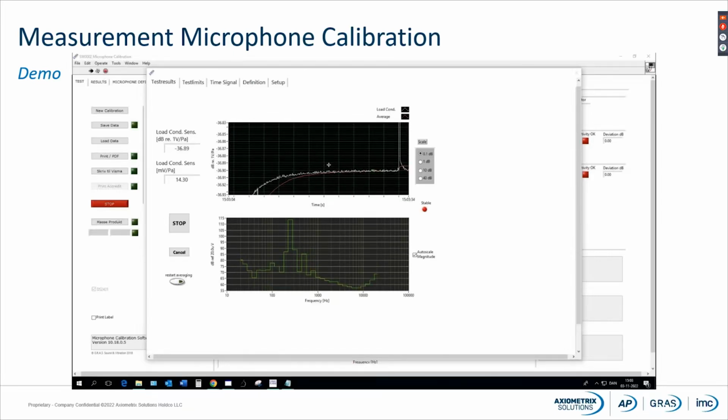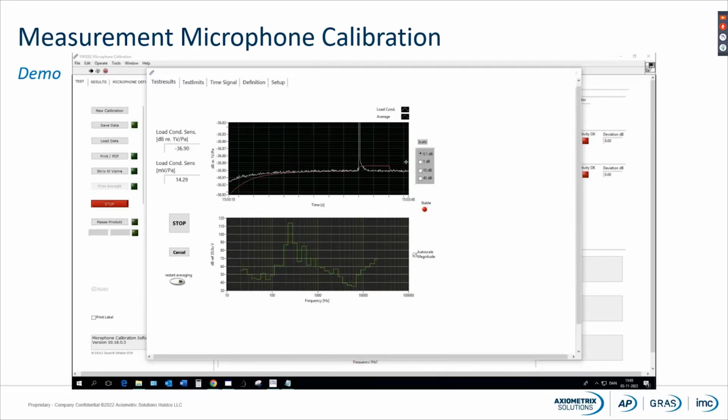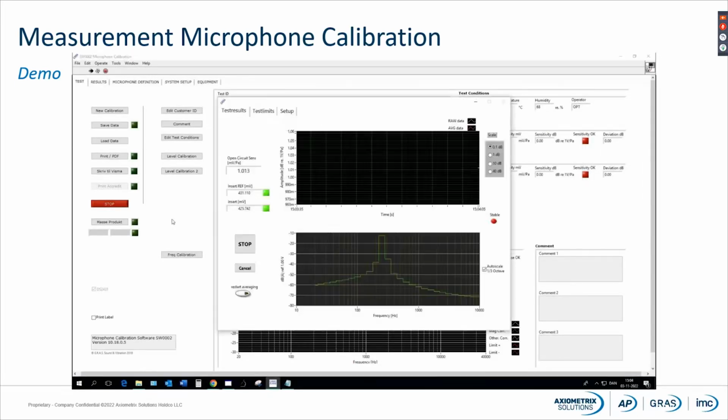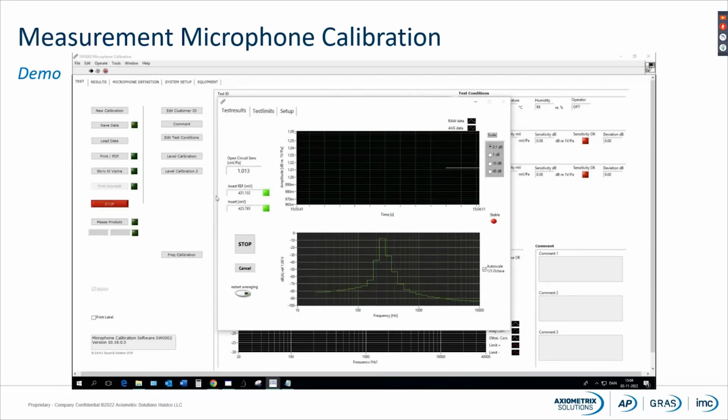What I did here before was actually I was knocking on the table, and it was for showing you that I have two graphs. I have the white graph, which is the instantaneous graph, and I have a red one, which is an average measurement. When these two are equal, then the green stable indicator will light up, and we are ready to go to the next step. This was a microphone capsule, so we had to do this insert voltage calibration. We have to find the open circuit sensitivity.